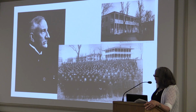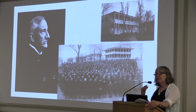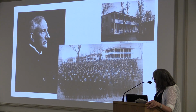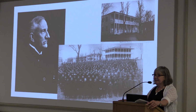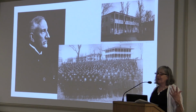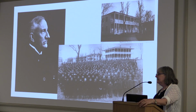And what you are looking at is the superintendent's quarters there, which look very much like that today. If we go over to the barracks, that building is still very similar. And in this photo, which I call the Sea of Children, if any of you have heard my talks before, you've heard me describe who these children are.